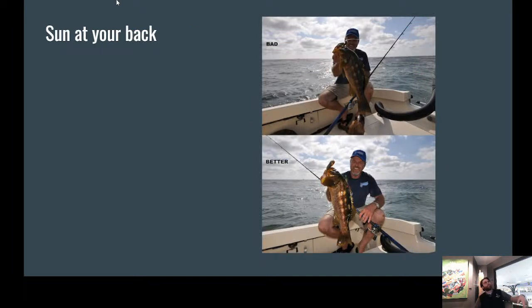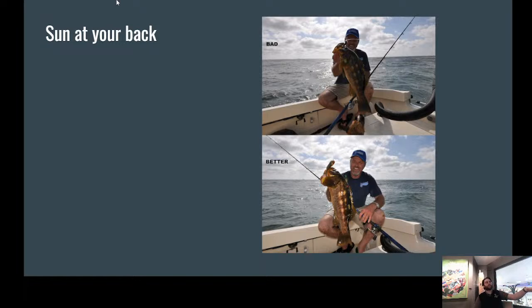And then I mentioned it before, but the sun on your back. So both of these images are the same. They're both basically taken at the same exact time. The only difference is that in the top one, he's not opening himself up. There's no sun really radiating through his back area. He's got the fish in front, and there's this really bad, ugly drop shadow. When we get to the bottom one, there's no extra exposure compensation, there's no flash, there's nothing else. He's dropped his shoulder a little bit. He's got sun pouring over the side of him, so you get his face to light up a little bit. His hat is positioned upwards more, so we're getting more sun that's coming from the back to illuminate the face.